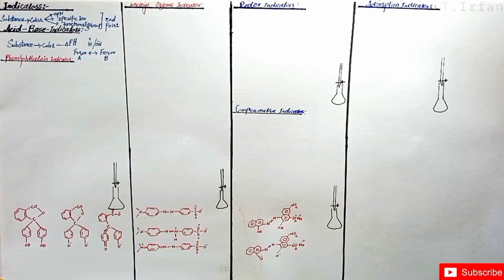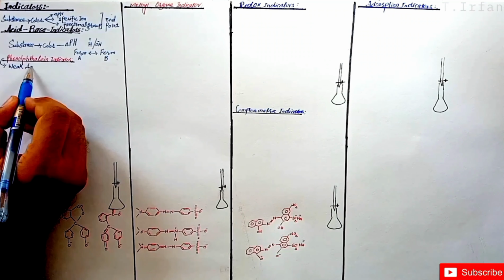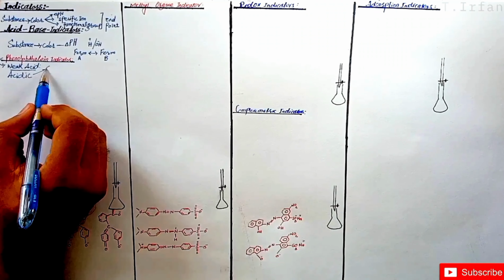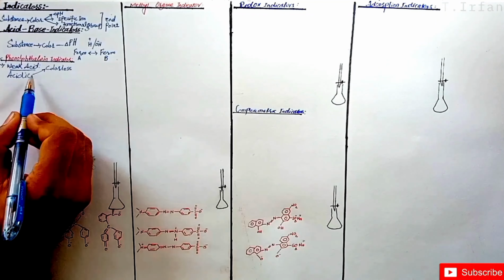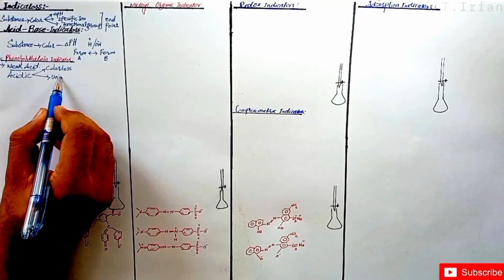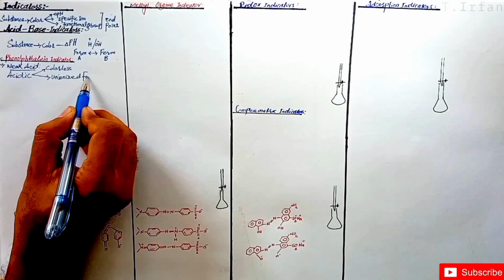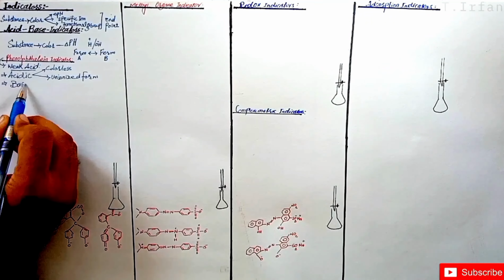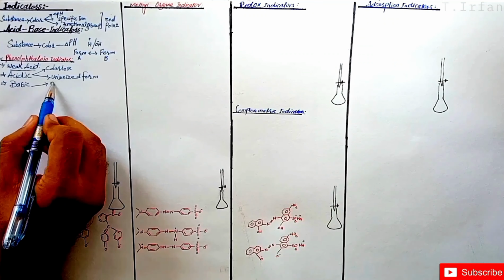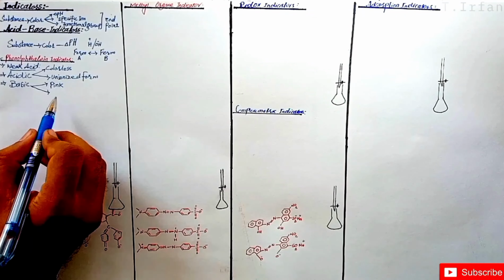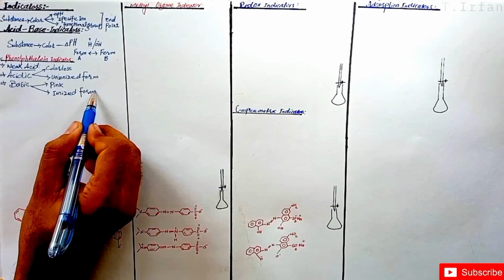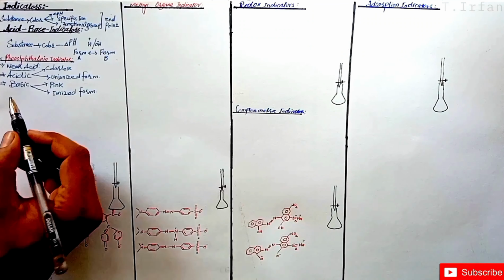So in this way, by their structures or by their colors, these indicators reveal whether the medium is acidic or basic. For example, phenolphthalein is an acid-base indicator. This is a weak acid. In acidic medium, this indicator is colorless and has its unionized form. While on the other hand, when the medium turns from acidic to basic, this indicator ionizes and pink color appears. So in this way, by changing structure from unionized to ionized, the color changes and this tells whether the medium is acidic or basic.